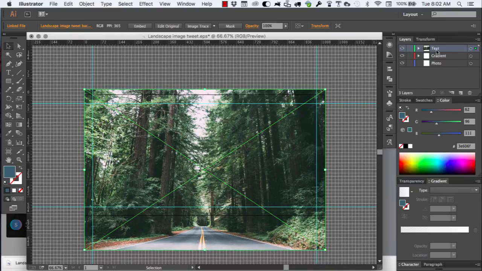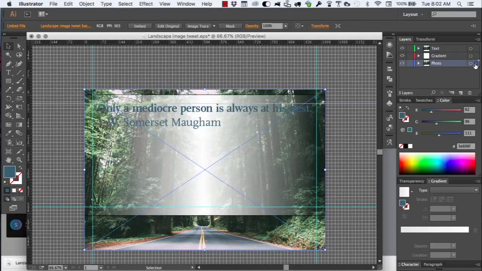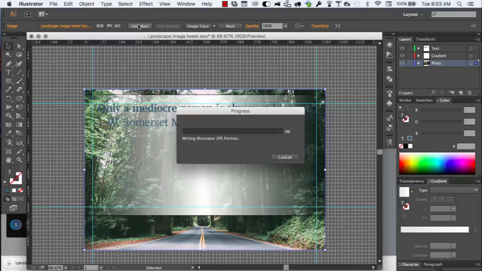And see how it's ended up on the text layer? I can change that really easily by clicking on this little square and dragging down to the photo layer. Now it's automatically behind. And see this crossed box? We can get rid of that by clicking Embed and then saving.